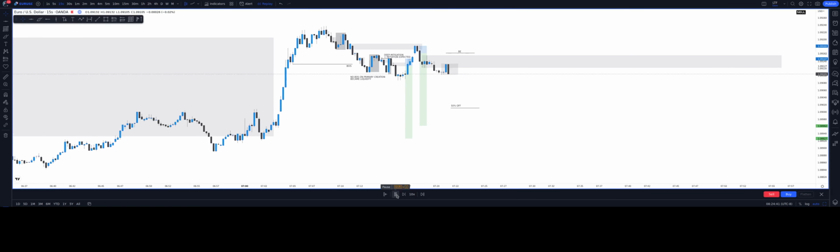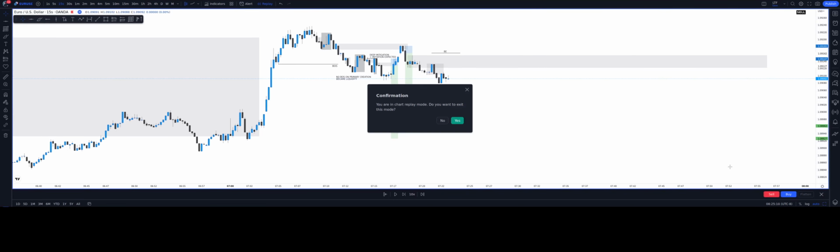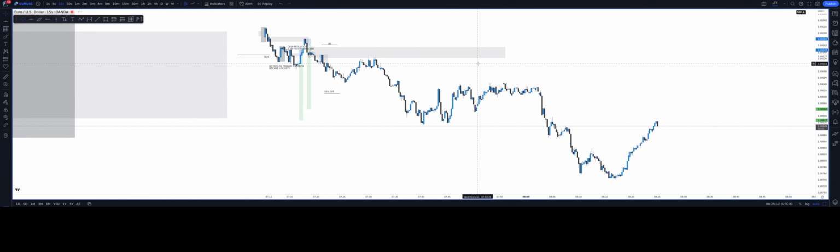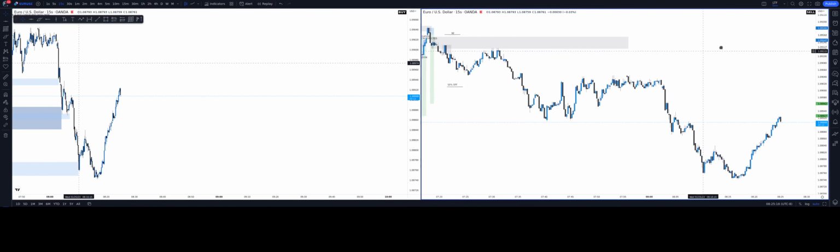So how did I manage the trade? The moment we had a break in structure here, I went break even. I'm still hunting buys at this point in time. Right in that second, once we broke structure, I'm thinking to myself, I might not be safe. This trade may not be working out in my favor. Yes, this is deep mitigation. Yes, everything's ticked all the boxes. But I've been in this situation so many times now that I know I should still be looking for the buys. And I think we should totally go over to our buy side drawings now and have a look at what I'm talking about. So let's bring over my trade as well.